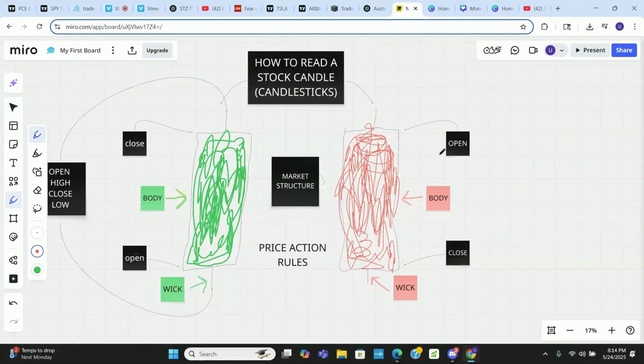All right, now I want to show you something. Sometimes you might have a smaller body with longer wicks. That means that we have buyers and sellers, more than likely, and this is what you call a doji candle. And let's say it was a red candle, guys. If it was a red candle, then tell me where will price open up at. Take your time. If you guessed right here, then you're right.